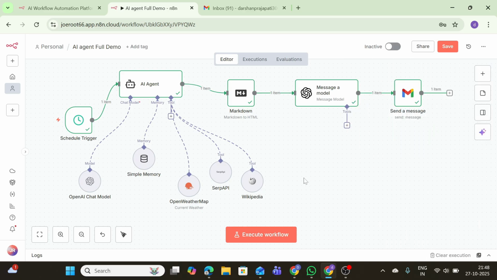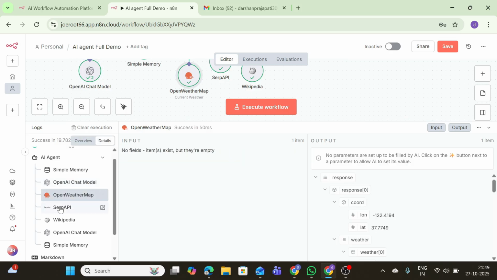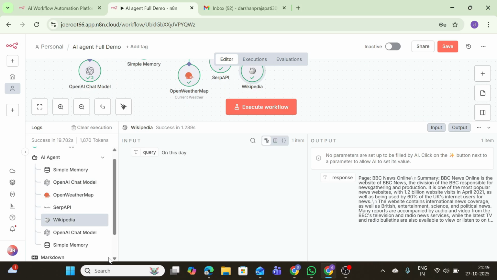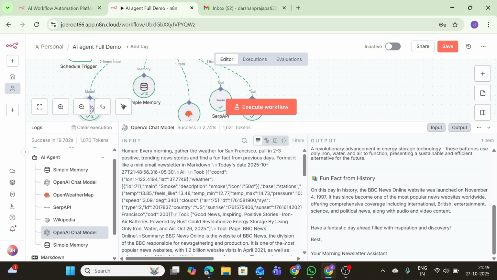Before that, I am going to execute the workflow one time. Okay. So all things are working in a proper manner. Here you can see our output.